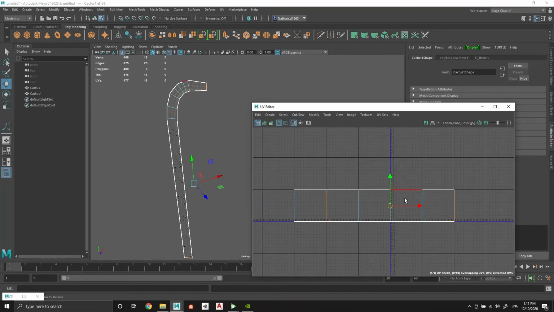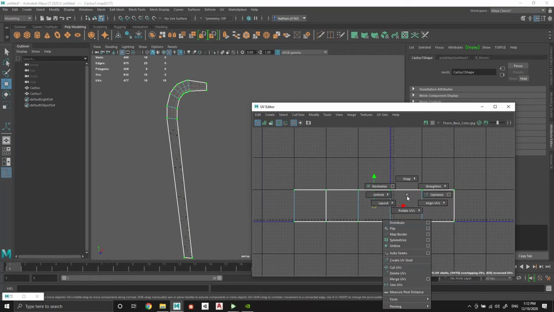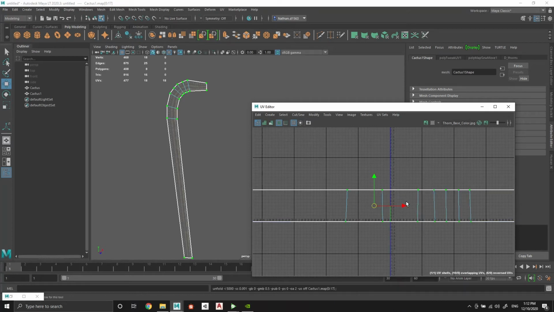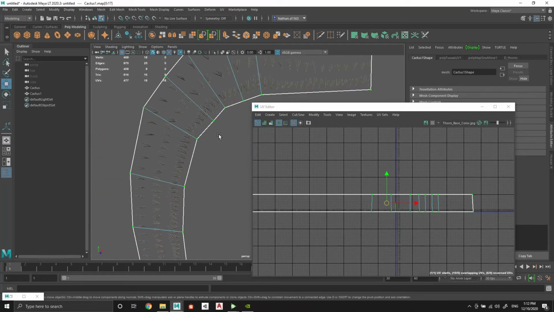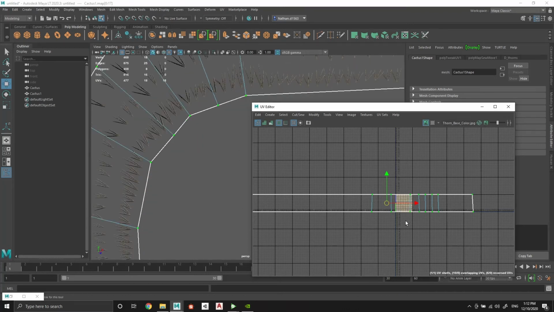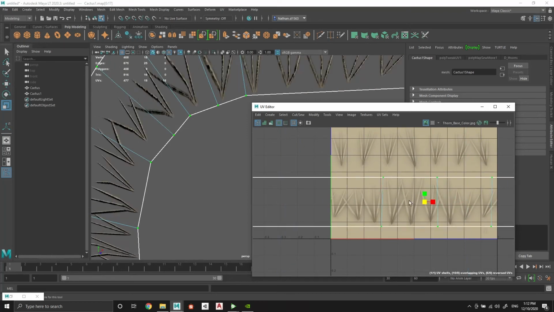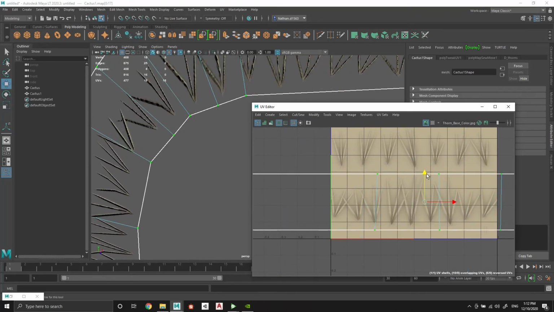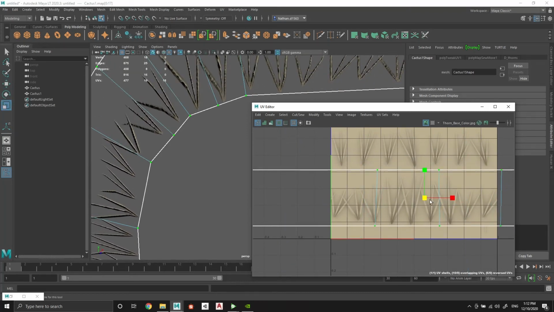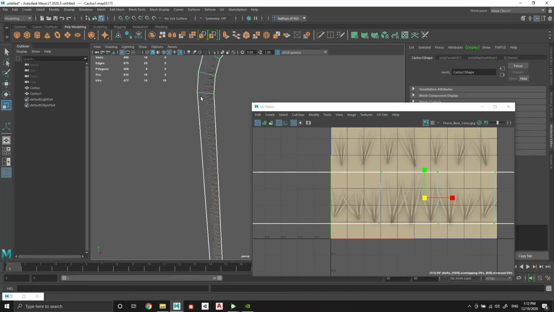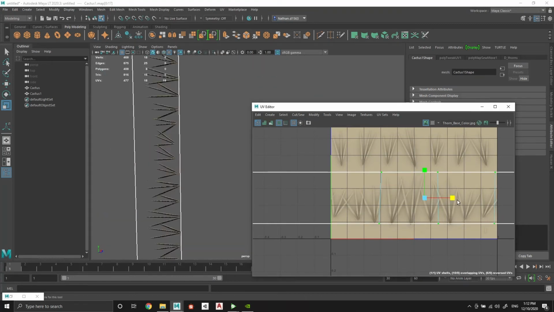Okay, I'm going to select the UVs and unfold in the U. That way we have this look in the shape. Let's select a line of thorns. I'm going to select the last one, and we are going to generate something like that.